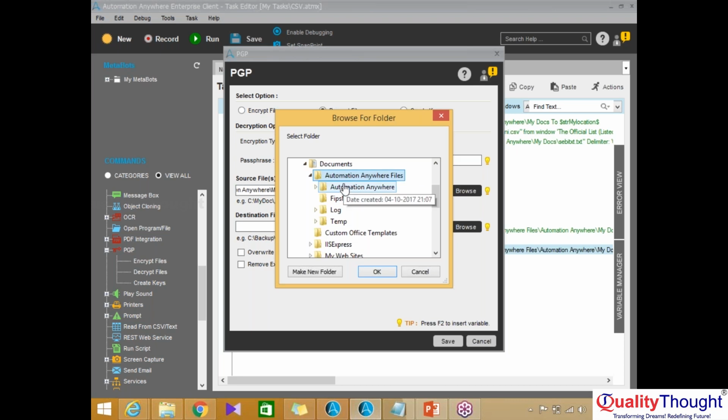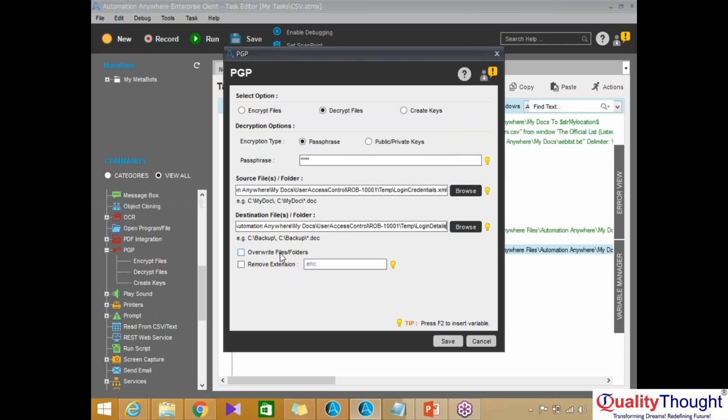Automation Anywhere, and my tasks. Let's see if I run this command.